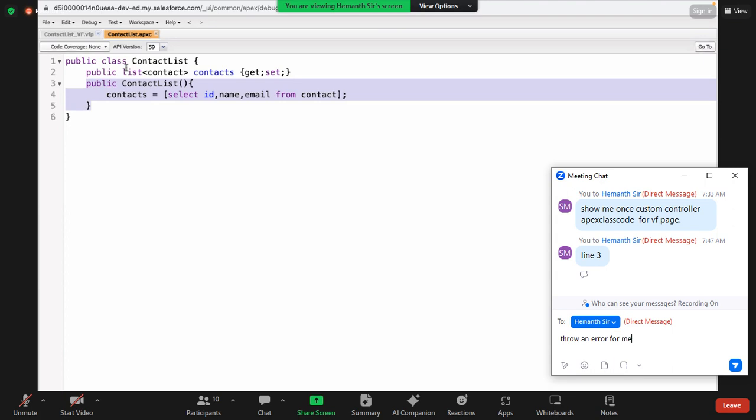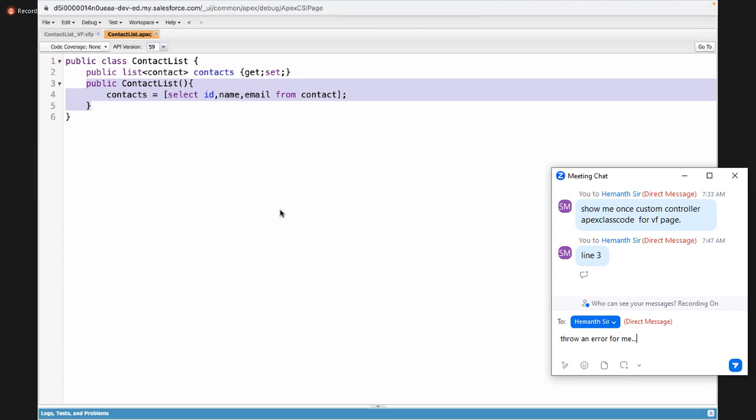Okay, so if you don't write a constructor and if you directly write your custom method, that is perfectly fine, because in that case Salesforce will create a constructor on its own and it will destroy the constructor once the execution is done.